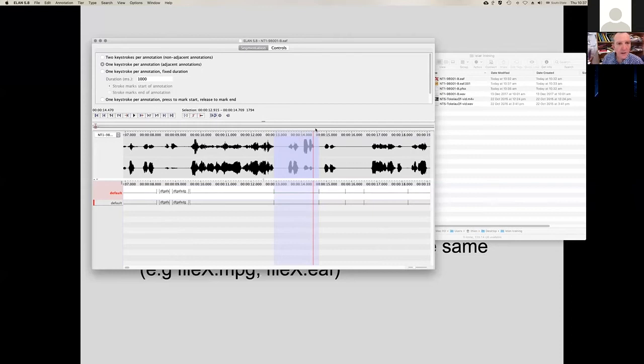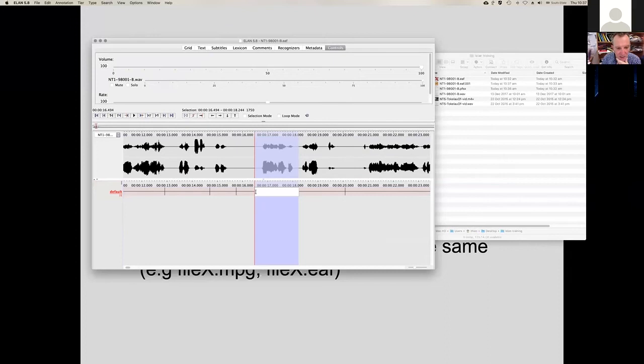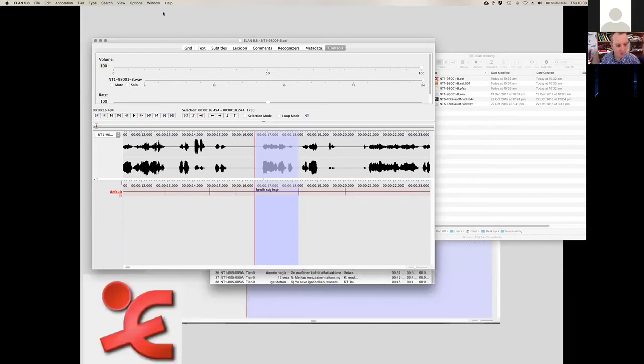Now, we're in segmentation mode, so it will let me go through and do the segmentation, but to do anything else, I need to go back to a different mode. The mode we were in was annotation mode. I can go back to that, and I can add the transcription in here. But again, that's fairly time consuming, and a quick way of doing this is to go to transcription mode. Okay, so now I'm going to options, transcription mode.